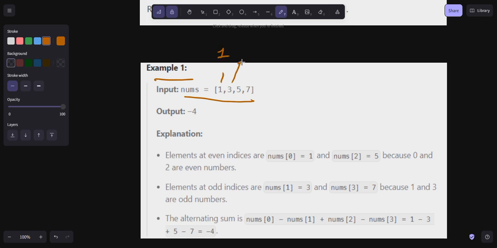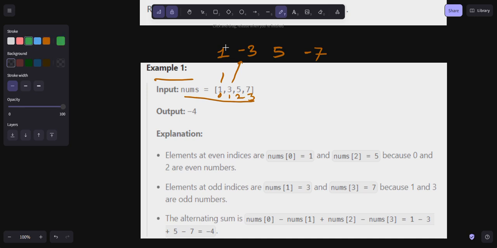Now this 3 is at index 1, which is an odd index, so I'm going to treat it as -3. Here 5 is at even index, so I'm going to treat it as 5. And this 7 is at odd index, so I'm going to treat it as -7.